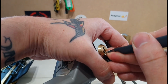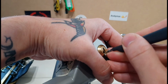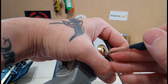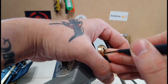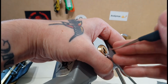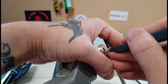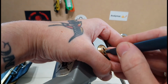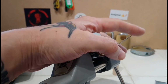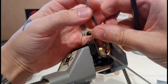We're just held up with something at the back, I reckon. Set that away, right? We got it back. So, yeah. I definitely got lucky on that first go. Right, let's just leave that one in there and we shall go top of the keyway this time.